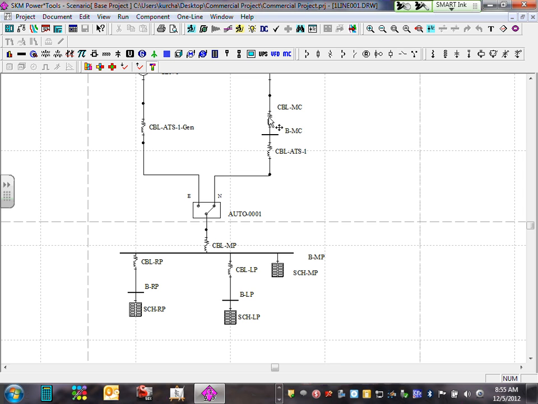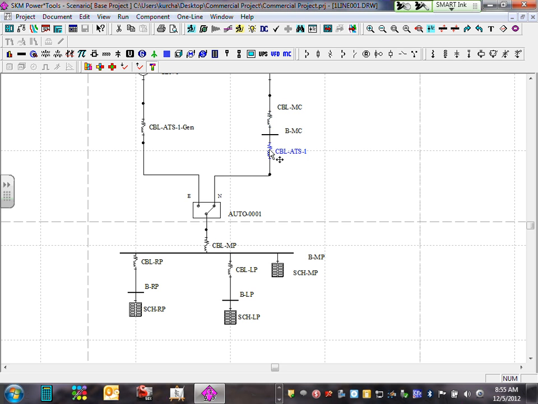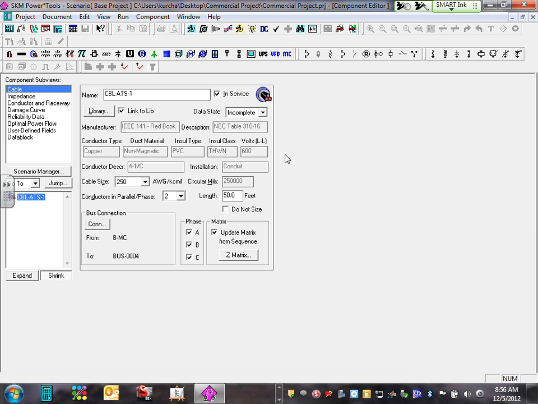Oops, I think I lost my data, definitely. Click here, copy data. Click here, right click, and paste data. In order to verify, guys, double click on this, and here's mine. Now this one is going to the switch, from the meter center to the switch gear. 50 is a lot for that one because it was right there, right?